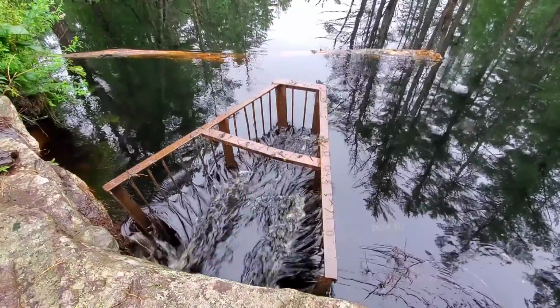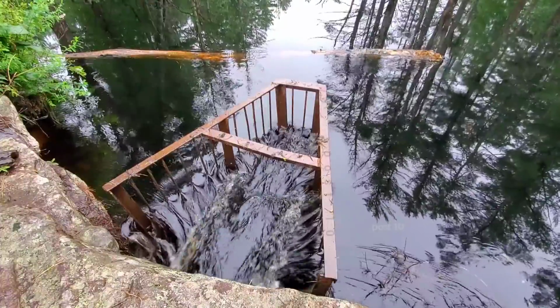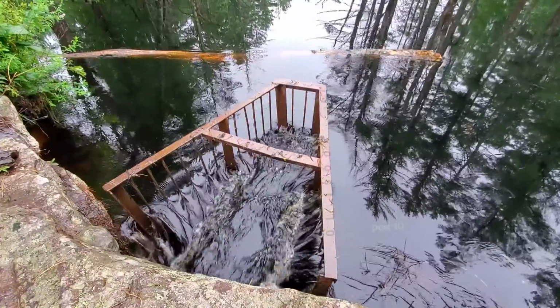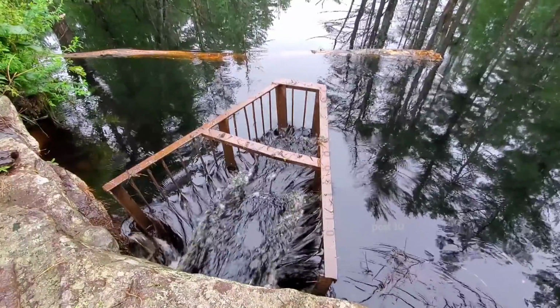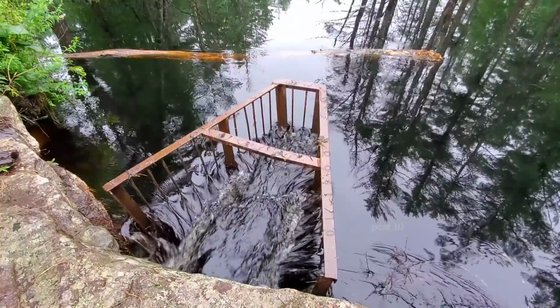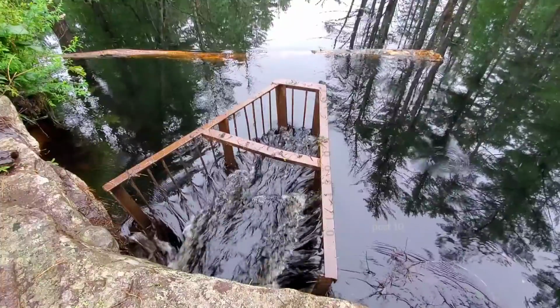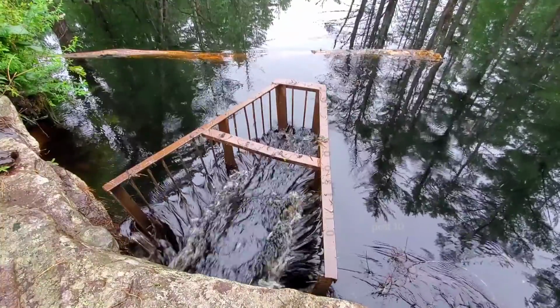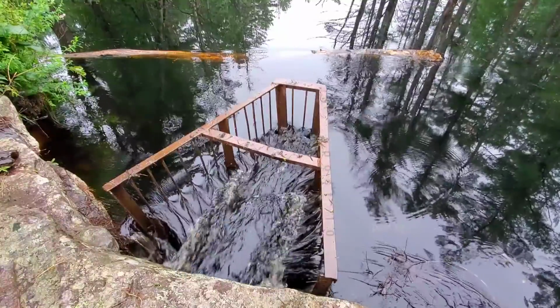All right. Sure, the beavers will try to do something tonight, but obviously they're not gonna do much, because they didn't do much. If beavers wanted, they could jam this entire thing in less than a night. They're good workers like that. But, like I said, I've been here before. This thing is almost never flowing. It's just because it rained.